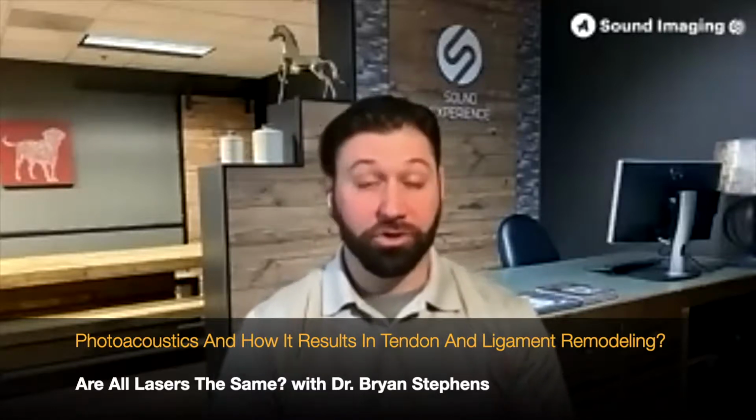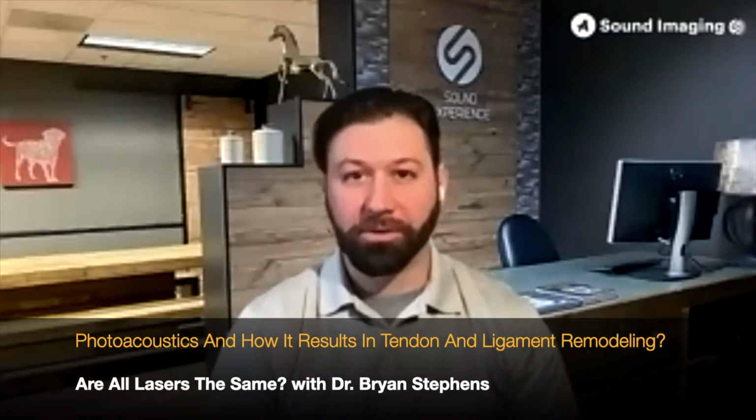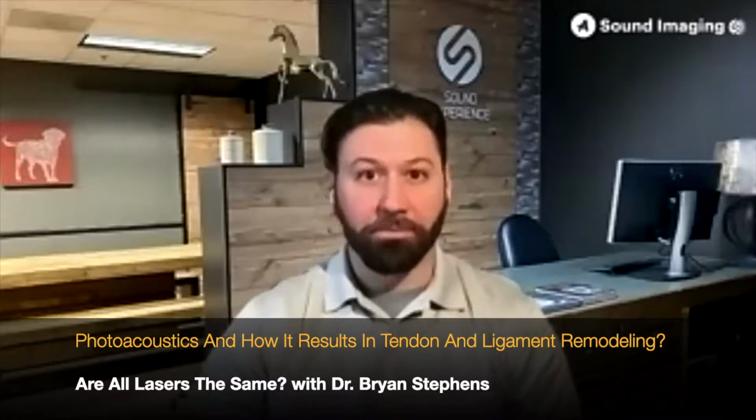Whether it was cut off by scar tissue or there's some fibrous tissue in there, or there's just some dormant cells that are not signaling. The inclusion of this photoacoustic therapy, getting light to produce these internal shock waves, can bring more growth factors to the cells and force them to do things they would not have done otherwise. So that's, like you said, a very different arm than just therapy light. And yes, it's unique to regenerative lasers, having short enough pulses with enough energy per pulse, somewhere in the order of 500 to 1,000 millijoules per pulse, is a big contributing factor to be able to cross that threshold and create those shock waves.